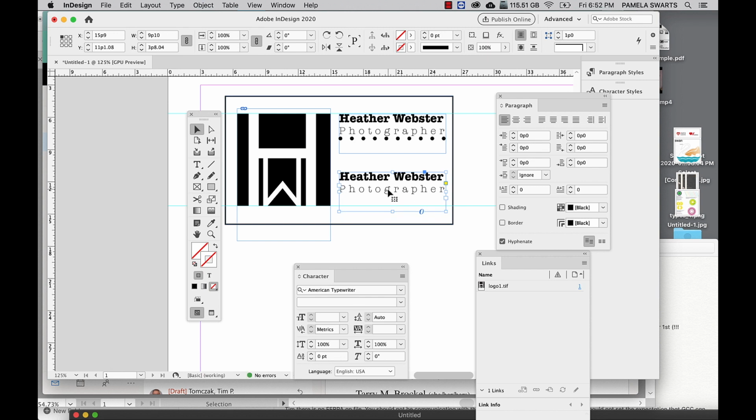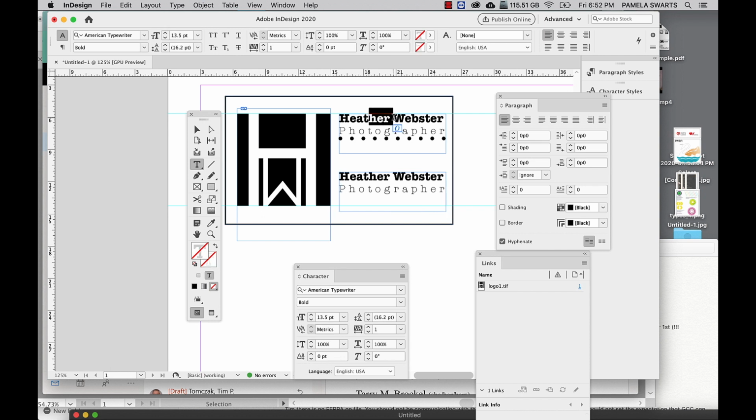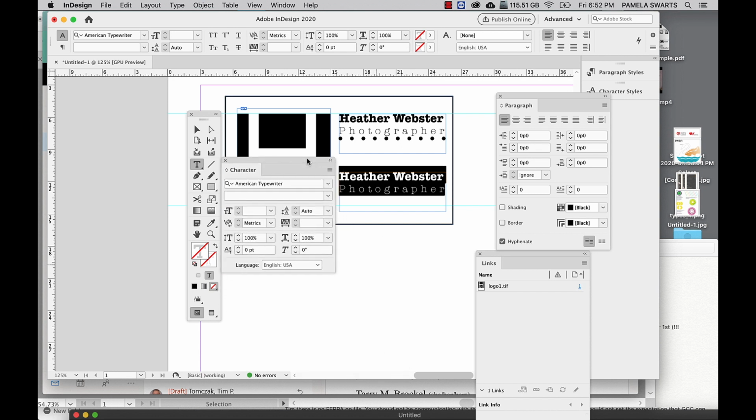Now I'm going to be typing general info, like where the person lives, that kind of thing. And you don't want that in a huge font. So I'm just going to go here to American Typewriter. And that's the nice thing about copying your box, is it'll keep the font, and you can just change what's in it.